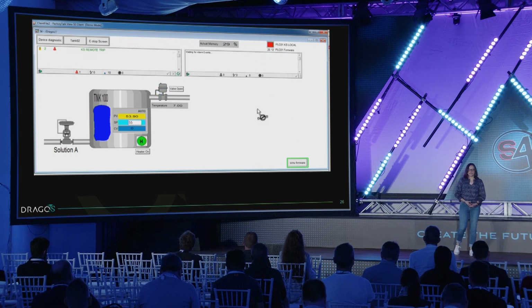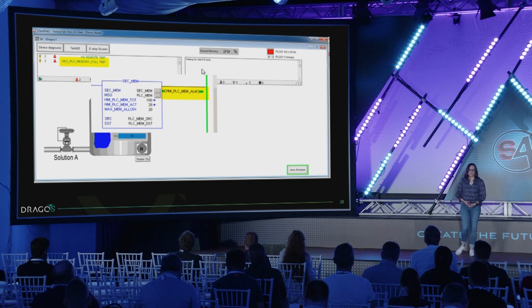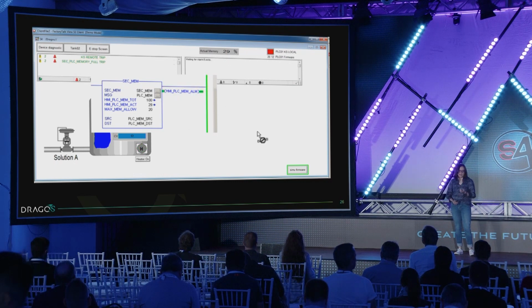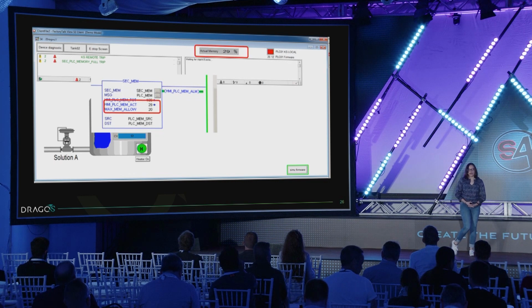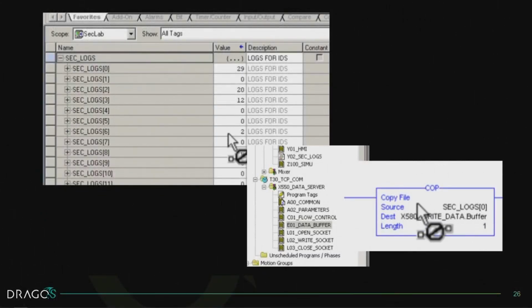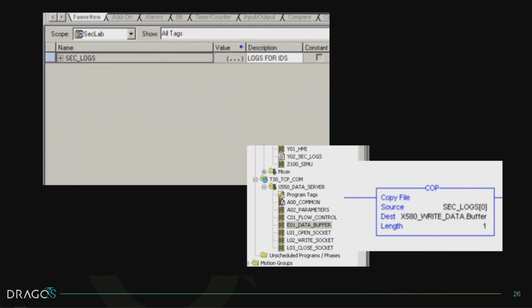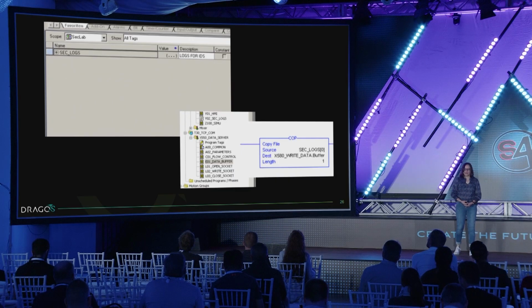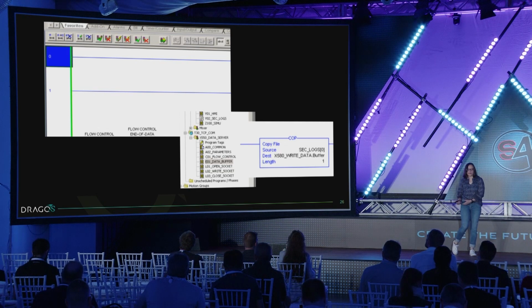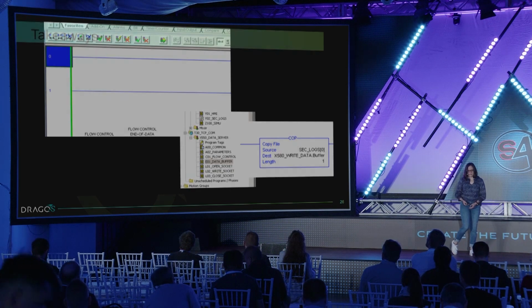And now I'm going to just check the memory. So in this case, if I am beyond the memory that you need in your PLC, then it's going to trigger the alarm. And then we have the logs, and it is going to copy the logs to the buffer, and then you will have the information in there, and we create the socket. And that goes to a text or Excel file, and then from there you can take it to other places.